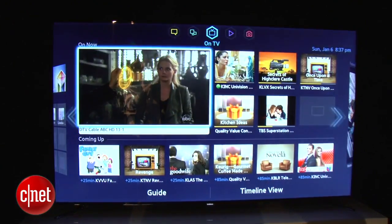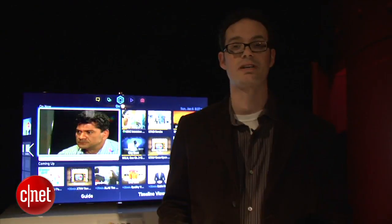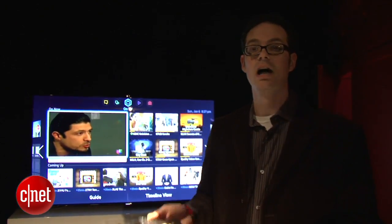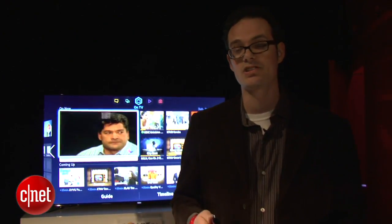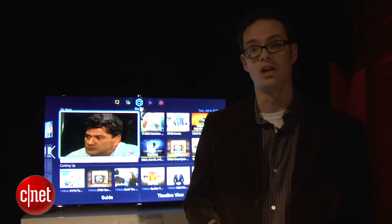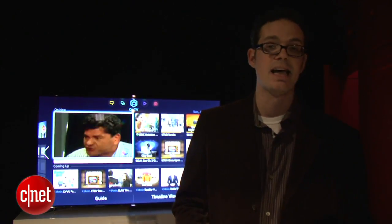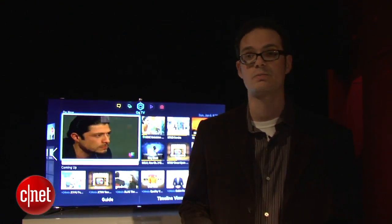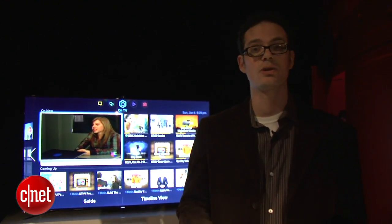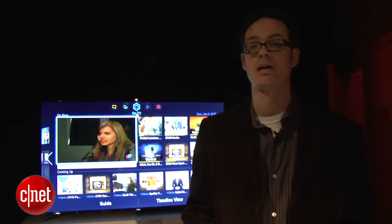When you first press the smart hub menu, which is sort of the main menu button on the television, you get this screen behind me, which is a recommendation screen. It's kind of designed around the channel surfing experience. You can see you've got your live TV right there. You've also got along the right side a list of programs that the recommendation engine realizes you might want to watch, and it actually tells you how much is left in each of those programs. Along the bottom, you have upcoming shows, so it looks at all the programs available on your cable box, and it can use any sort of cable or satellite service. You just put in your zip code to figure out what service you're using, and it can control your cable box to go to those channels and recommend stuff on the fly, depending on what it thinks you might want to watch.